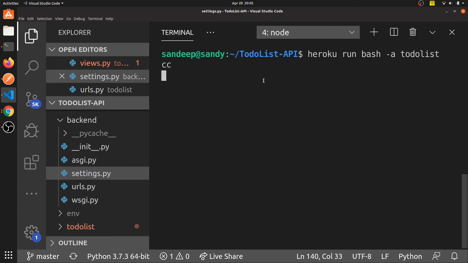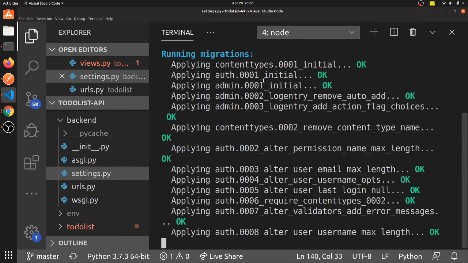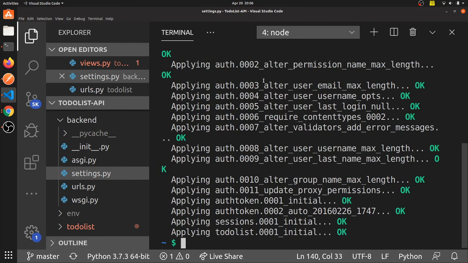Heroku update available. Fine. Now, since we migrated on local environment, we need to migrate it in the same way. So just type python manage.py migrate. And khatam, you are done.